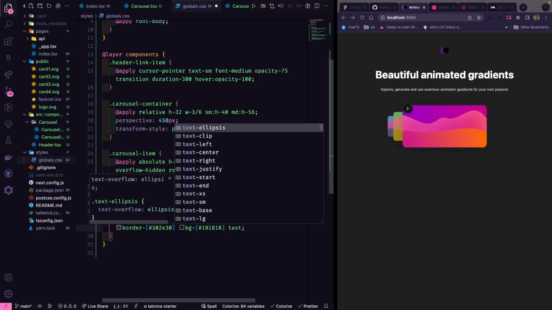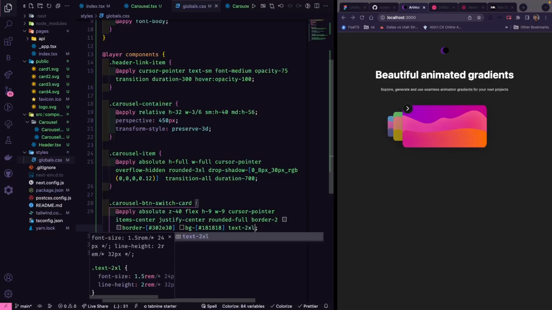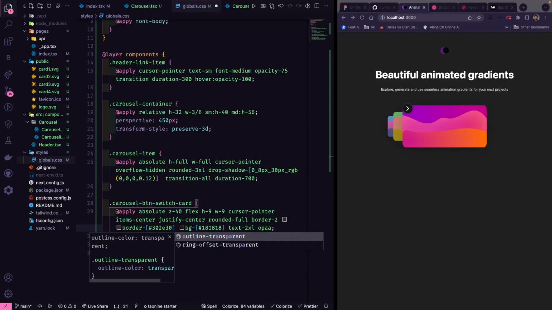We'll give it a text-xl just to raise our icon because it's a font icon.